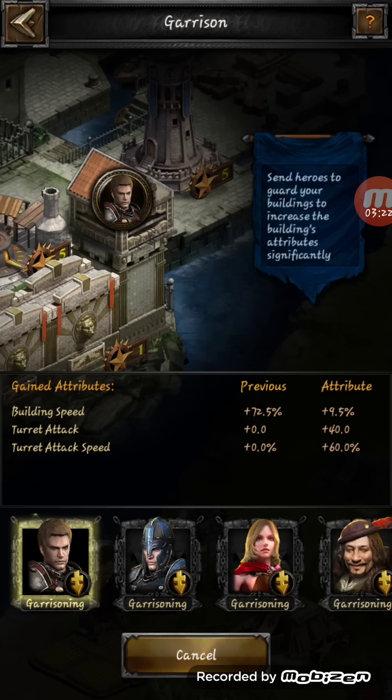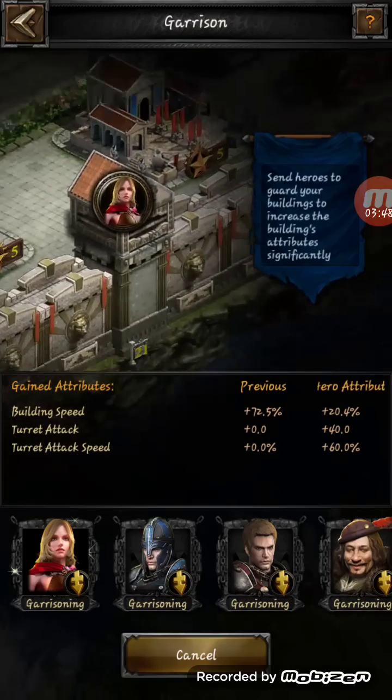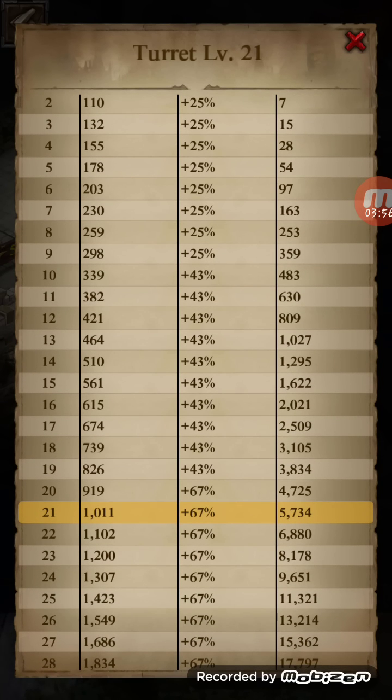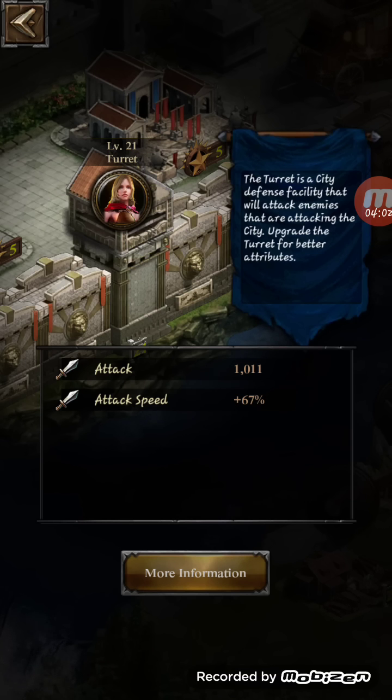Earlier on, everybody was like, oh, well, don't upgrade turrets and don't make traps and stuff like that. Well, if you upgrade your traps and your turrets, your city defense is going to be a little bit higher. I mean, it's not going to make a great huge difference, but that's part of why the heroes come in. So if you see this, it says turret attack plus 40%, turret attack speed plus 60%. Now I've got one at prestige 1 and one at just level 21. But if you look right here, it says at level 20, it jumps up to 67%. Whenever it hits level 30, it jumps up to 100% attack speed.